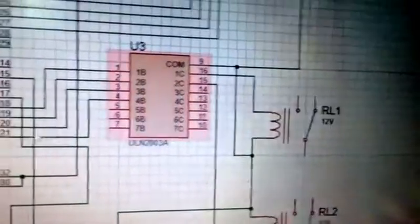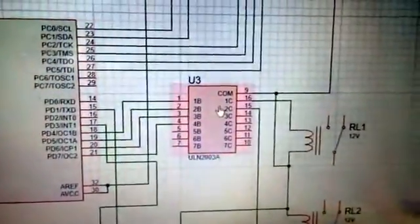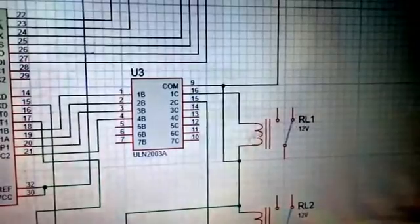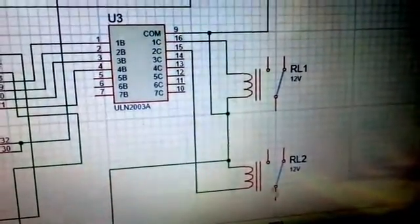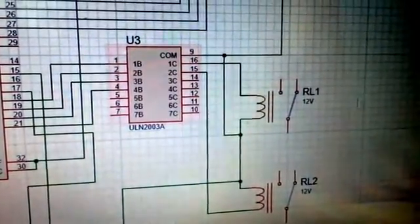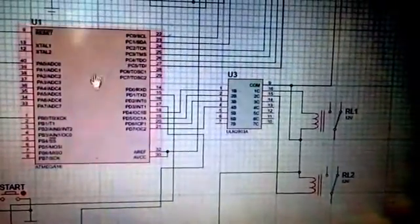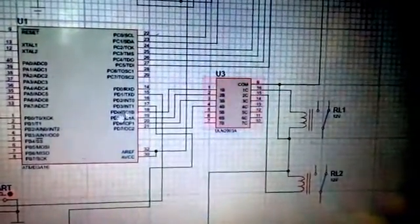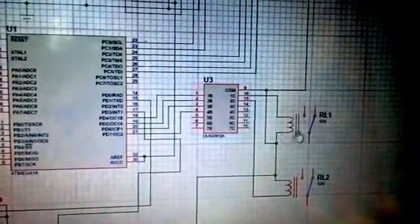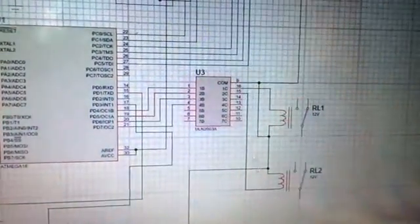It drives the relay. It takes 5 volts from this ATmega16, and this 5 volt is converted to 12 volt to run these relays. These relays operate on 12 volt. This is the relay driver IC. It takes the signal according to our programming from this IC, and this relay driver operates these relays. If you are getting under voltage, then this relay operates. If you are getting over voltage, then this relay operates.